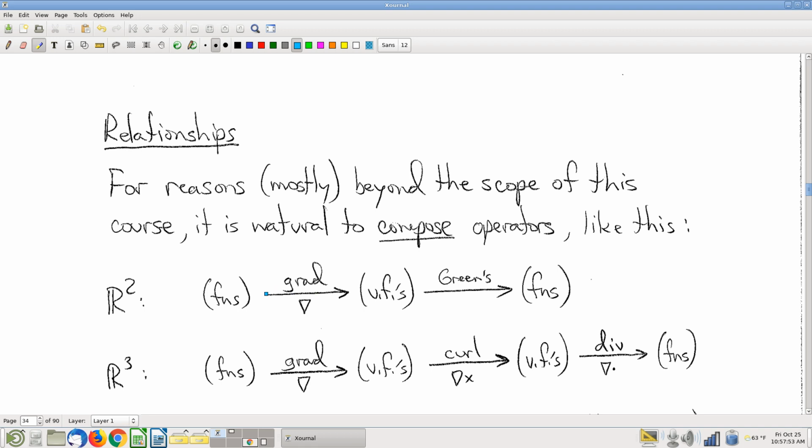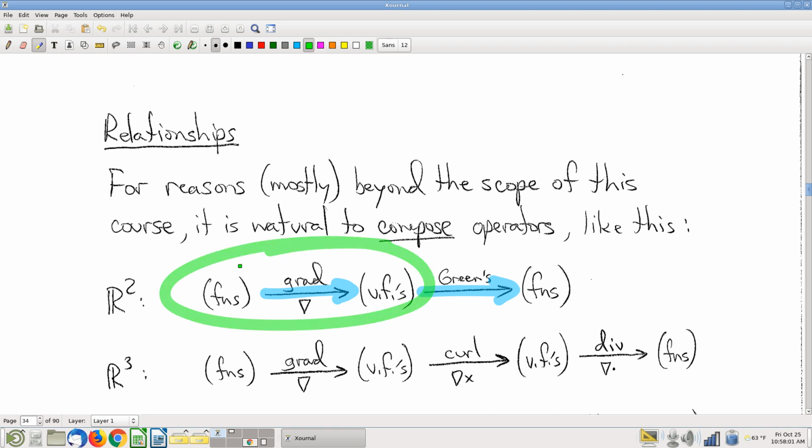Because the square peg fits into the square hole, it's going to make sense to compose the gradient operator with Green's operator. Just in R2, check it out. If you take a function's gradient, you get a vector field. Well, if you have a vector field, you can plug that into the formula for Green's operator. Square peg, square hole, it fits, and it turns out to make great sense to think of things this way.